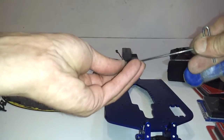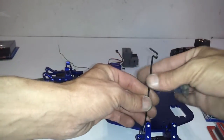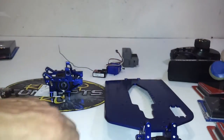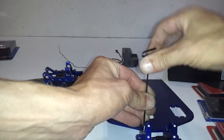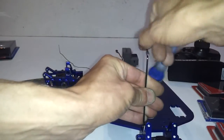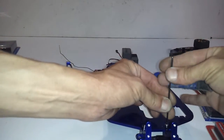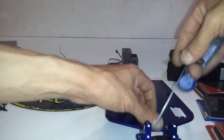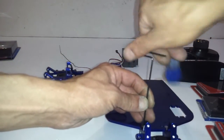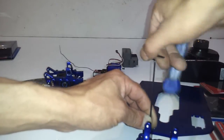Don't want to screw them all the way tight until I get them all in, because then I won't be able to position them all. And then again, same thing, when you put the skid plates on, you may find that you want to loosen these up a little bit, or even your bumper braces, just to make it a little easier to get everything to line up.